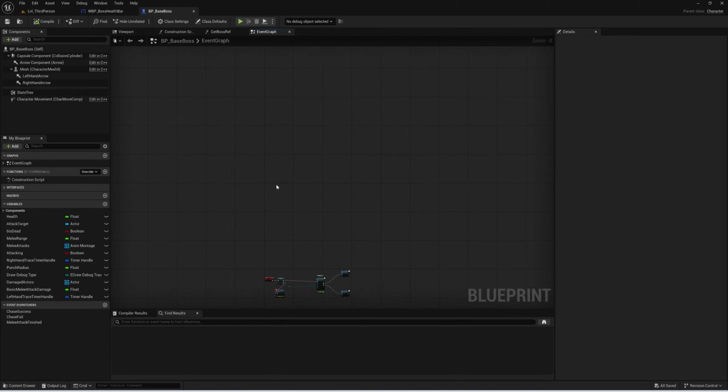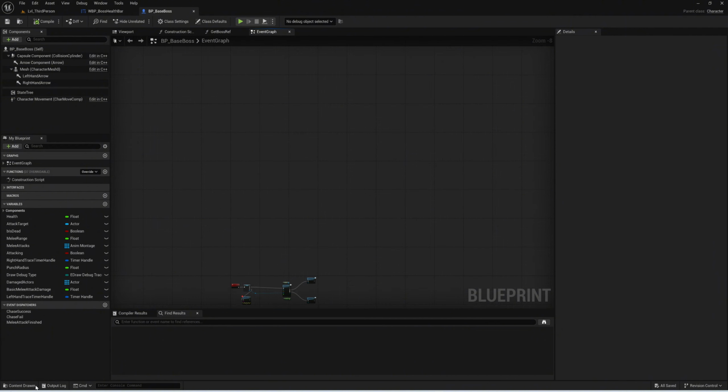We want to store it, and we don't want to show it straight away because our boss might spawn in quite a while before the player has actually seen the boss, before the player has initiated the combat with the boss. So we'll create the health bar, we'll input the name, and we'll input the default health just as 1 as soon as that starts, but then we'll only show that when the boss sees the player.